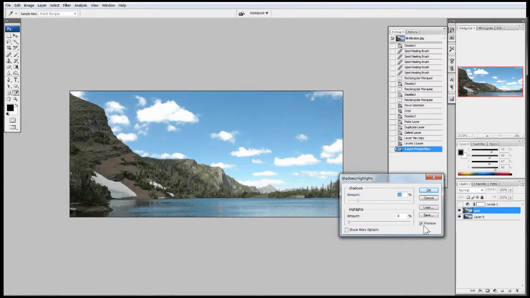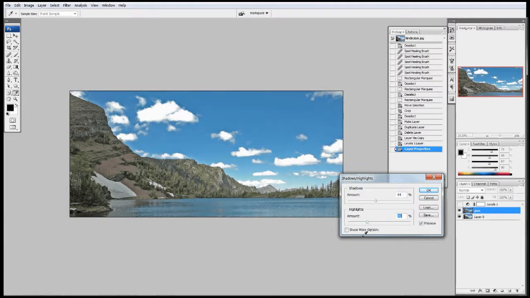And if you have preview off, obviously you're not going to see anything, so turn preview on always. So this is going to bring out, you see the detail in the trees here that's really dark? It brings it out. So I'm going to push it up so it's pretty high. And the cloud, I want more detail in the highlight area, like the sky. So I'm going to push some more, I'm going to burn that in a little bit. I'm going to make it a little bit darker.